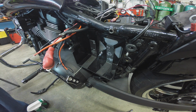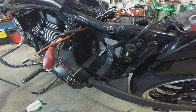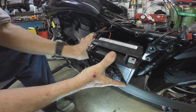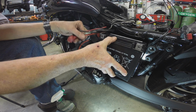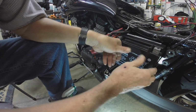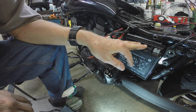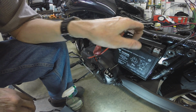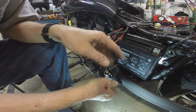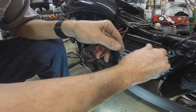Okay, so that's cleaned out. I'm rambling. Might as well get the battery and put her in there. Maybe it's like a Chinese finger puzzle. Ooh, I think I might have cracked the code. Okay, so put the top in under this bar, then scoot the bottom in there, and it drops in past this edge right here. So it can't fall out now.